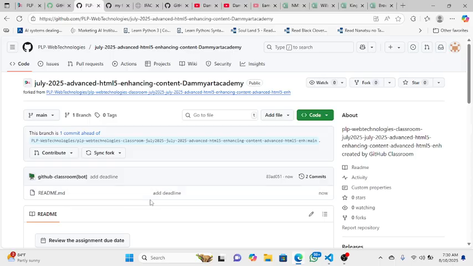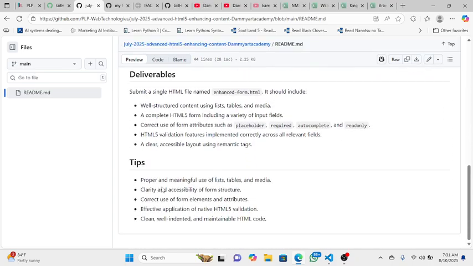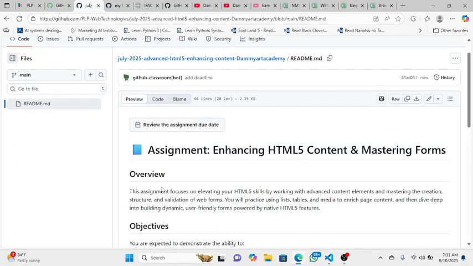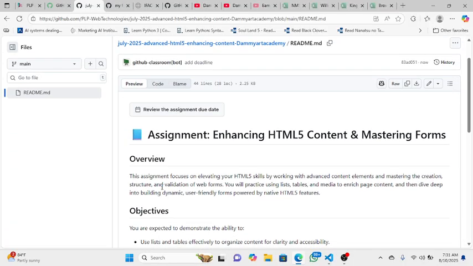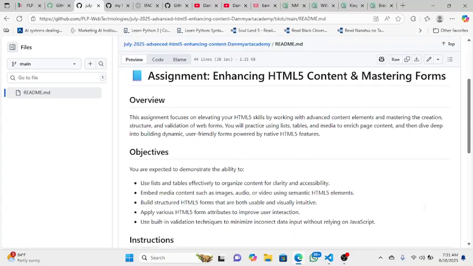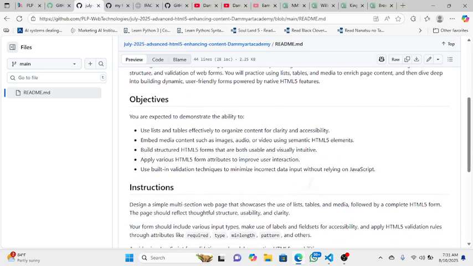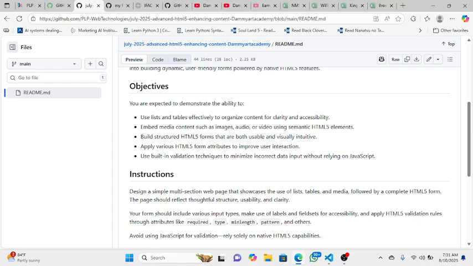So now let's read the README file. The assignment focuses on enabling skills. You are expected to demonstrate the ability to use lists and tables effectively to verify accessibility, then build structured content using visual entities, and apply various HTML form attributes to improve user interaction.